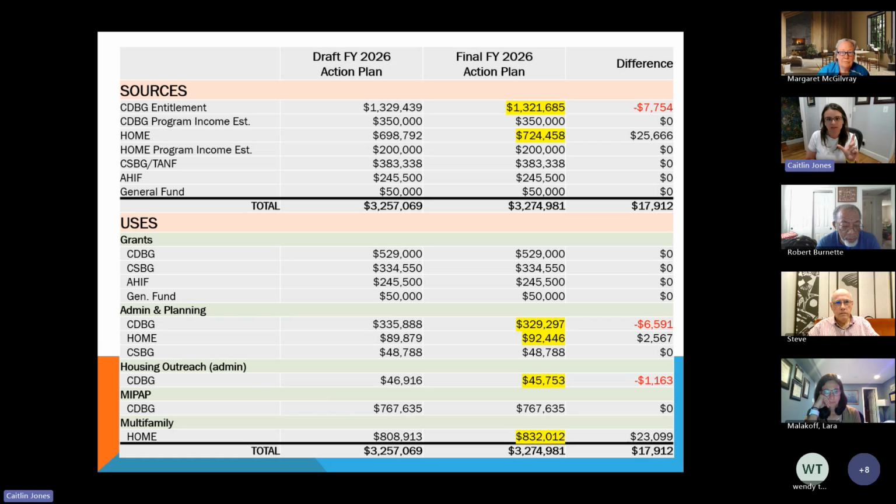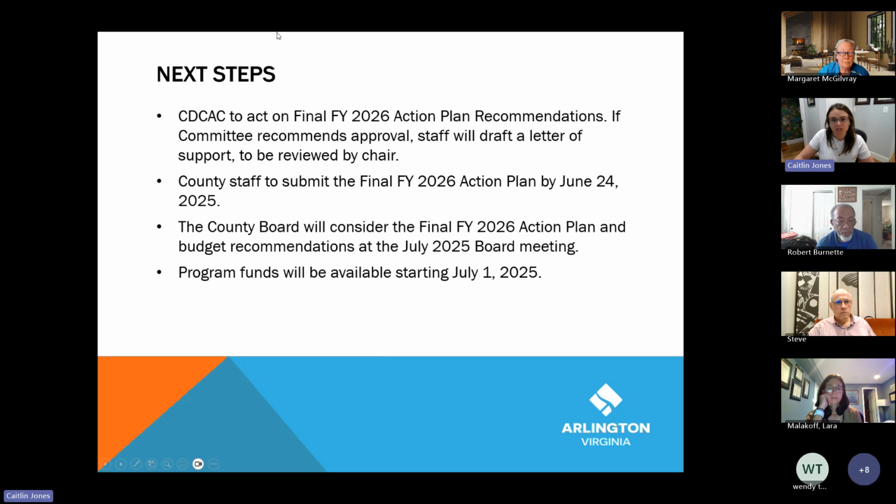And that is because our CDBG entitlement went down a little bit, our public service cap has decreased just a little bit from what we were projecting, which means that we had to reduce a line item somewhere so that we're not overspending on public service, because we are not able to do that. And so this particular piece of Jorge's program is funded under the public service cap, and so we're just reducing that just slightly. And then the remainder is coming out of admin, although our HOME admin is going up a little bit too. So that is where everything shakes out. So with that, I don't have any other proposed changes. If anyone has any questions, I'm happy to answer them.